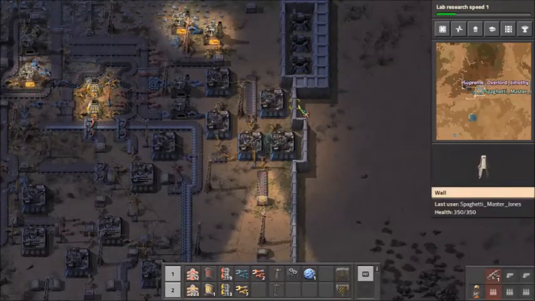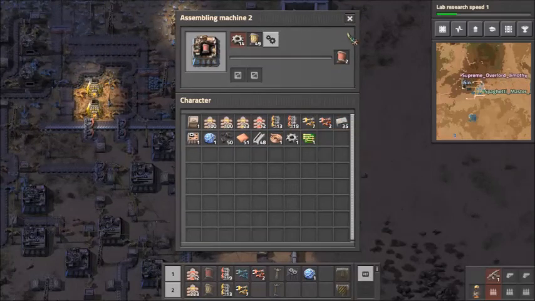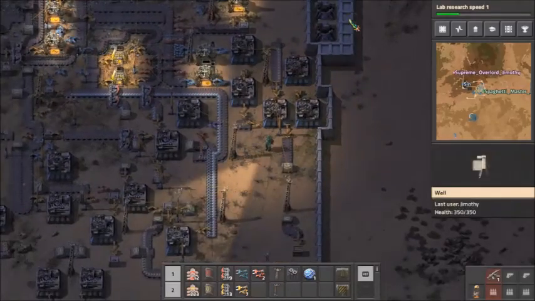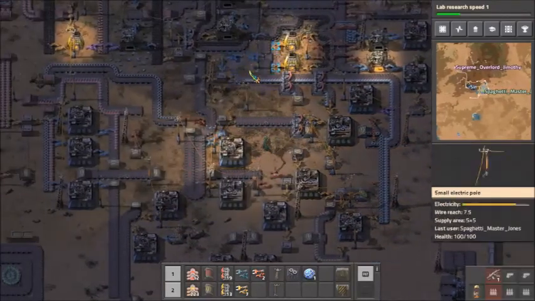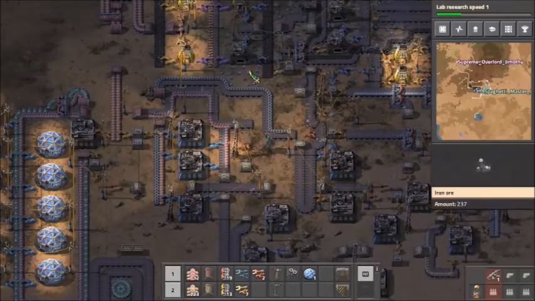Whatever. So, here. Here, how did I get an odd number of underground belts? I don't know. I have never tried. You probably placed one and then just never placed another.